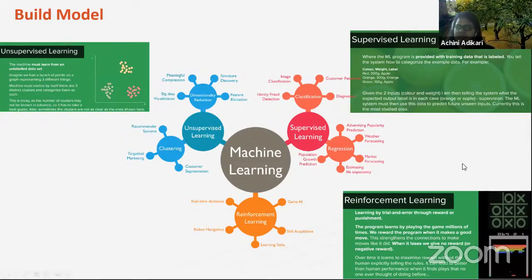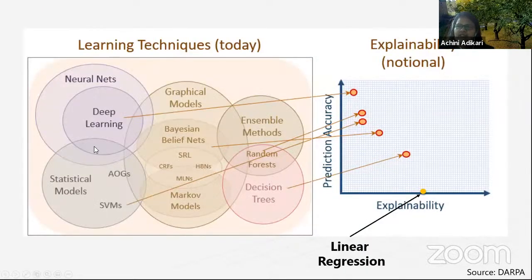So this is a spectrum of machine learning, and there are some use cases as well where we use each of these models. So based on your use case and based on your data, we need to pick what is the model that you're going to use. Okay, so these are different types of machine learning models.